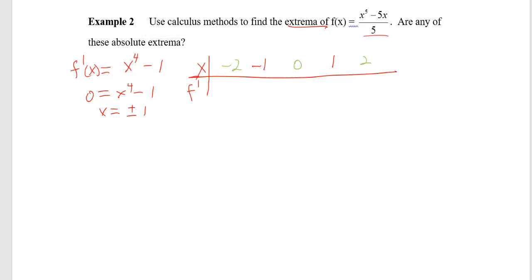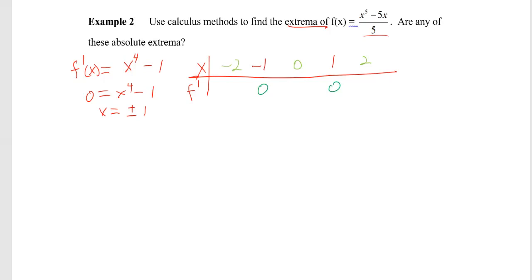Okay, I don't like that color, so let's try to make it a little bit darker. Okay, now we know that it's 0 here and here. Those are the critical numbers. We want to know the signs in here and here and here. Okay, so let's go ahead and test those points.